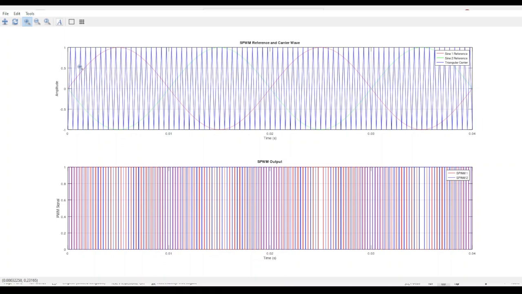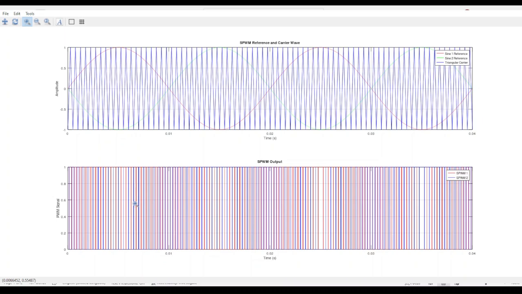And actually the shape of your sinusoid, essentially how smooth your sinusoid will be in the end, is determined by how often you're changing the duty cycle, as is shown down here. So essentially it all depends on how much space you have in your microcontroller. Obviously the idea is to have, I suppose, infinite changes in the duty cycle, but this is not realistic. So you sort of have to limit how large your array is.